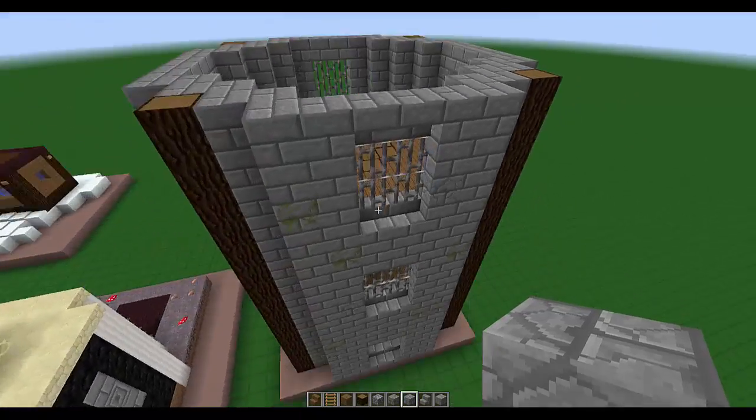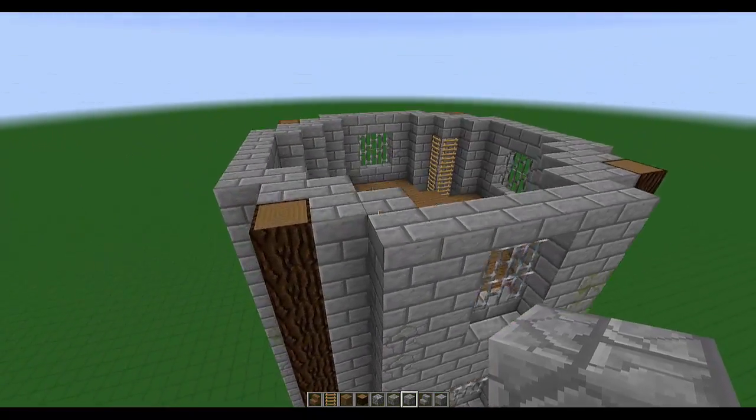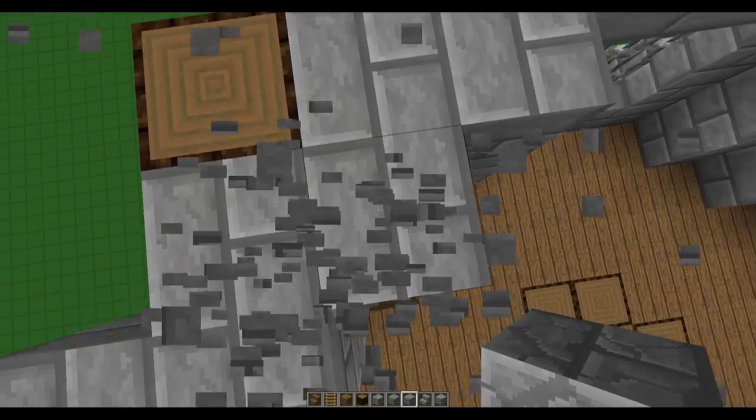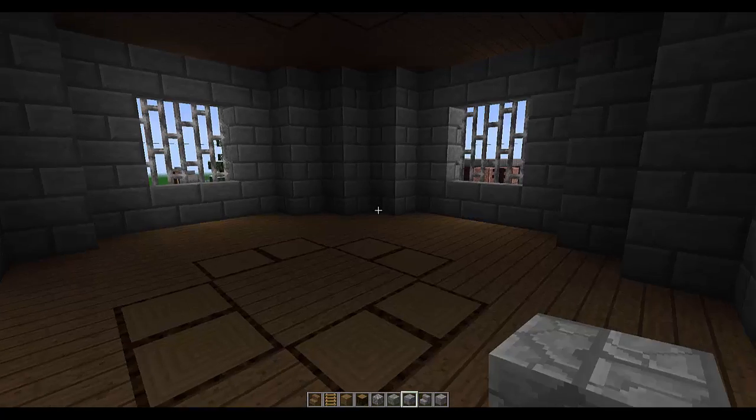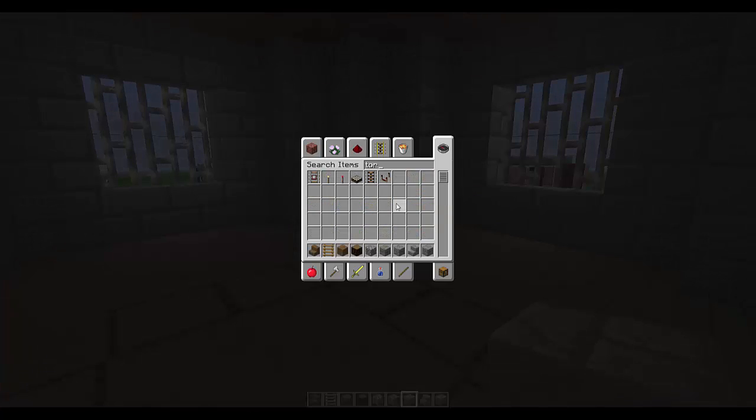We've got all the stair beveling in here for the windows, we've got all the wooden framing on the outside, and we have our floors on the inside. So we just need to do a few more things here. We need to do some kind of roof, and we need to do some lighting in here. And lighting is probably just going to be torches. That's the easiest thing to do.